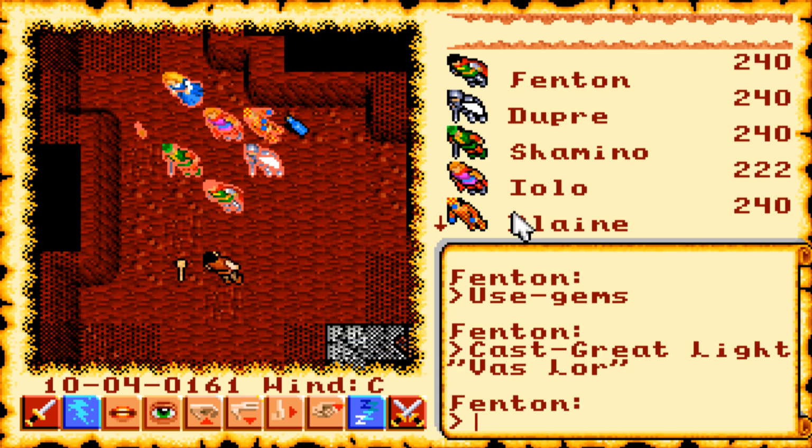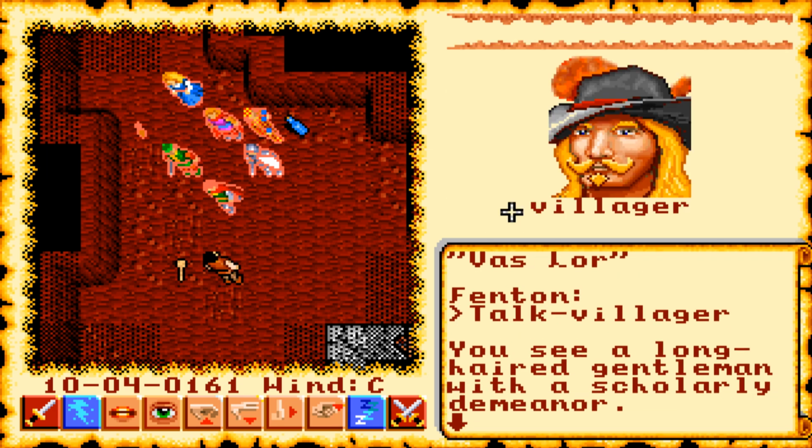Now, there's a friendly person. Let's go ahead and talk to him. Do not attack him. That's very important. So there you go. You say a long-haired gentleman with a scholarly demeanor. Oh, I think I know who this is. This is good. All right, let's see here what he says.